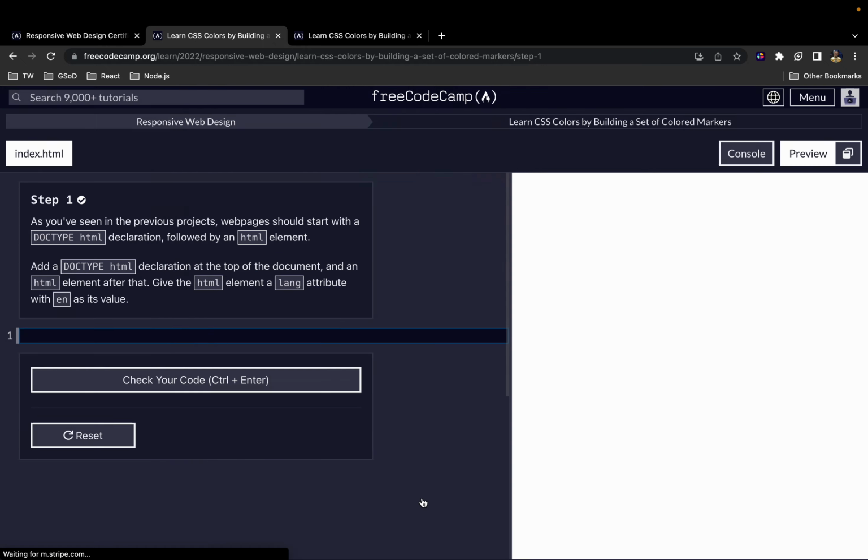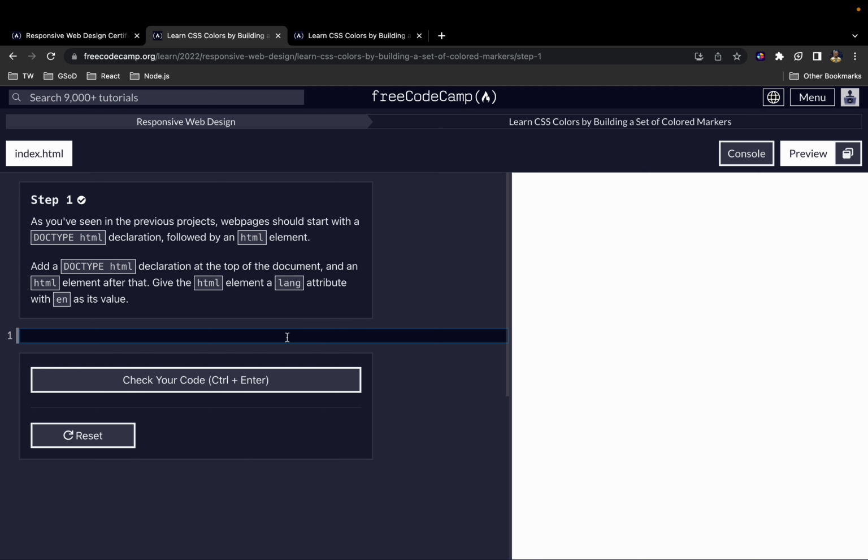So start coding. As you've seen in the previous projects, web pages should start with a doctype HTML declaration followed by an HTML element. What the doctype does is tell the browser what kind of document or file this is, and in our case we are creating an HTML document.